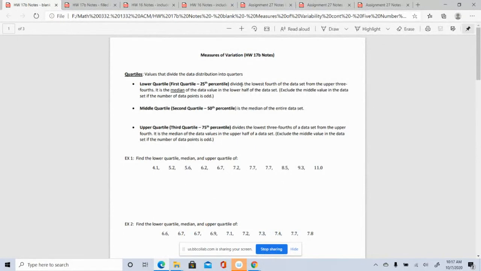Okay, so we're going to be talking about the notes for 17. This sheet, the several sheets here, will go over most of what you need to know for 17. The standard deviation, remember, was on the end of 16 notes, so that was kind of the first part of 17. We've talked about that a little bit already, but I'm going to go through these notes for 17, and then go back and pick up some standard deviation after this.